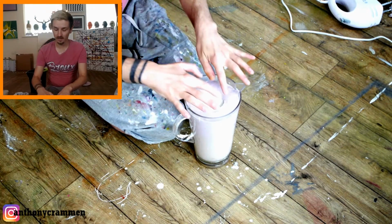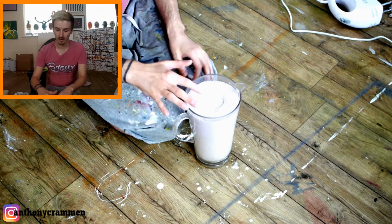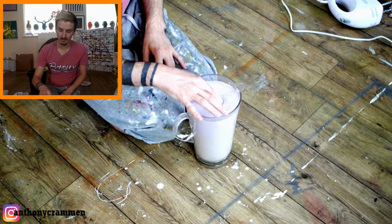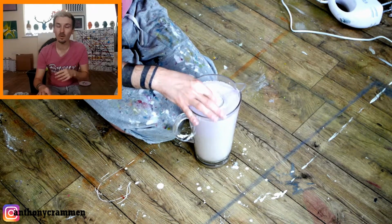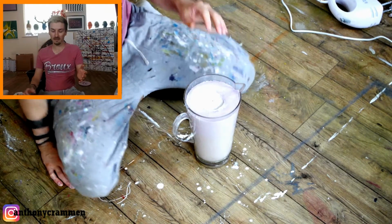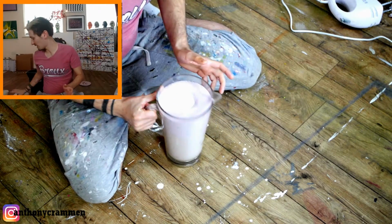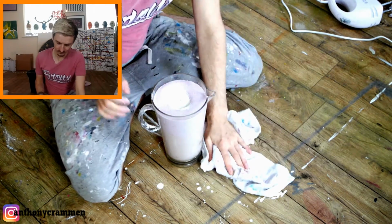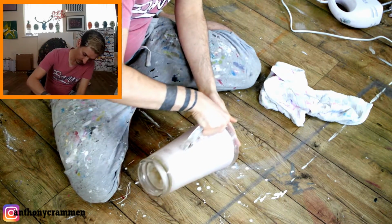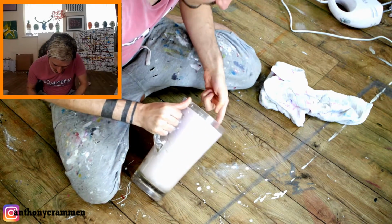Okay, and what we're going to do now is demould the cast, and we have to be really careful still, because all of the water from the alginate will have seeped into the cast, into the plaster of Paris. So although it feels strong, it's still quite weak. So just be a bit careful, don't be too rough with it. And there's going to be excess water, so you're probably going to want a tea towel on hand. And you just want to try and carefully get it out.